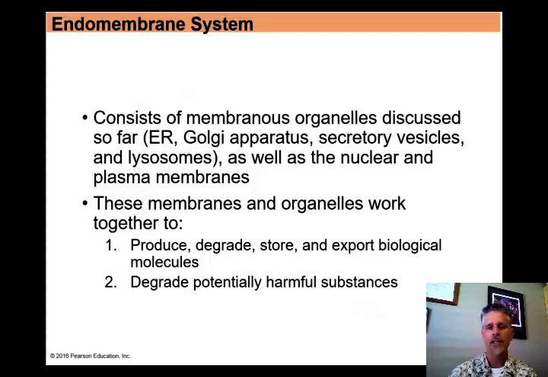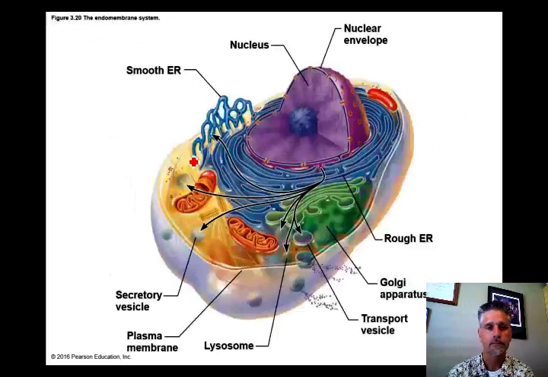So what we've seen then is that these membranous organelles, a lot of them are associated with proteins, right? So we had the ER, both rough and smooth, the Golgi apparatus, secretory vesicles, those are also little bags, right, that are membranes, and lysosomes. So these ones that we see here, as well as the peroxisomes, they are sealed off. They have an inside because they have a membrane that surrounds them. And that way they can do their work without disturbing the rest of the cell. So these are some of the membrane-bound organelles that we've talked about so far.